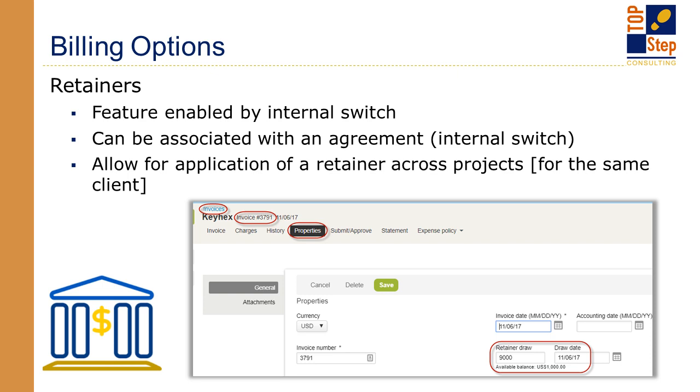In this case, I have my invoice date of 11/6 and my draw date of 11/6. And then when I put that in there, it does tell me in tiny, tiny little font underneath that, it will tell you what your available balance is. So if you tried to draw $11,000, I'm not going to be able to do that because I only had a total of $10,000 available, the $9,000 here, and then it tells me that I've got $1,000 remaining underneath that.